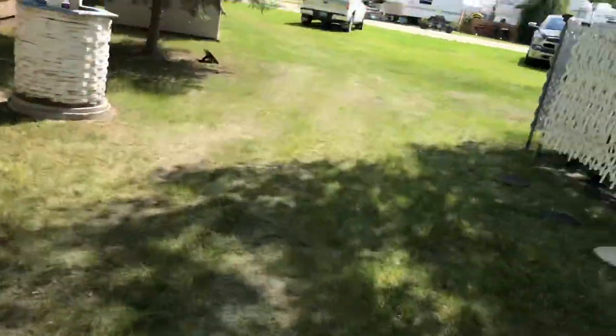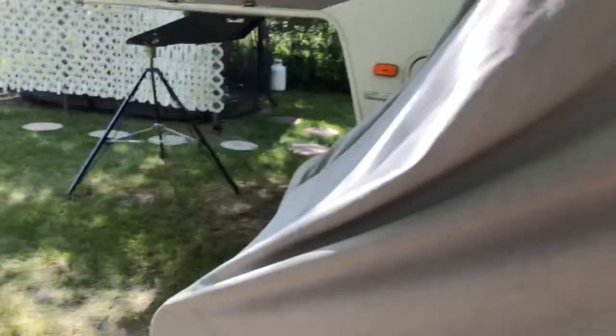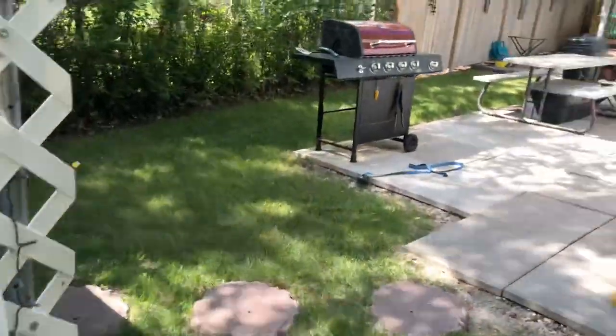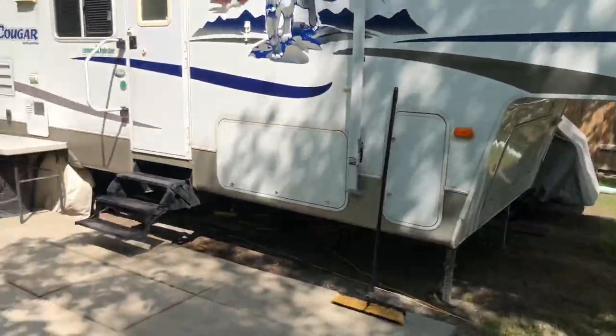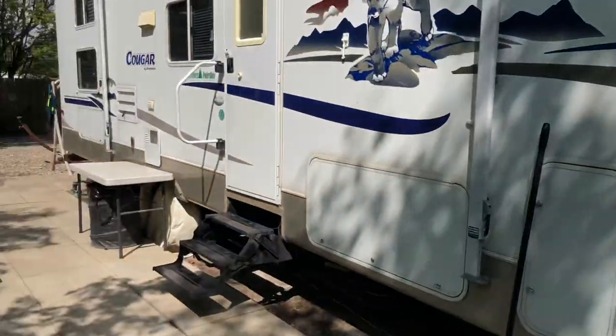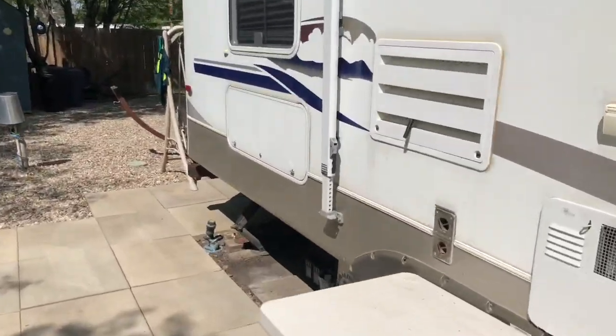This is our golf cart. Around here they just let you drive golf carts around as transportation — there's one going by right there. Everyone here pretty much has a golf cart and it's just a lot better and safer than having vehicles driving around. This is the trailer — sometimes we'll pull this out and do trips down into Montana, Wyoming, North Dakota, South Dakota, though we haven't pulled it out for a while.